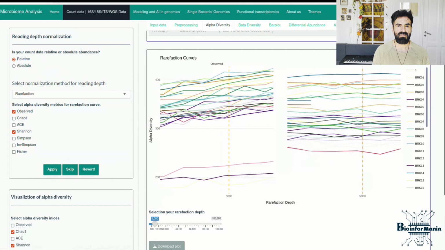But we do rarefaction in order to unify the whole samples into one certain sequencing depth. Of course, in this case, since we have the selection without replacement, the likelihood of rare taxa to be selected is quite low. The odds are quite against them. Therefore, you need to be careful. Again, if you have sampled from harsh environments with a lot of rare taxa in them, you should not go for rarefaction. Instead, you can always go to cumulative sum of scaling transformation.